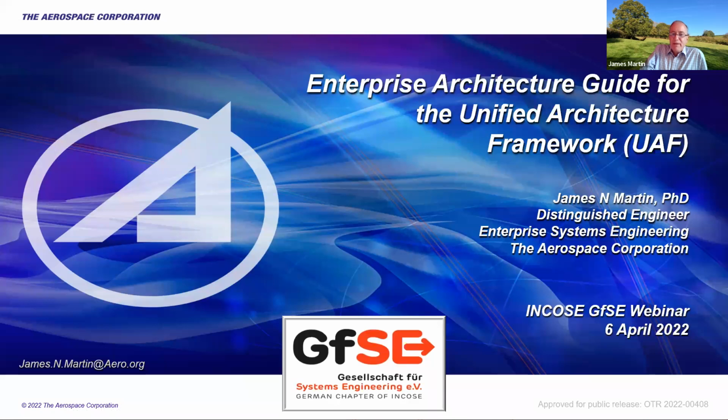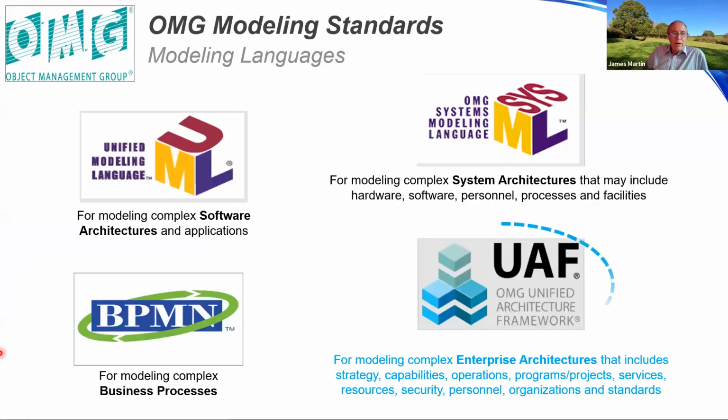I'm glad to present this topic on the Unified Architecture Framework, in particular, a new component of the UAF standard called the Enterprise Architecture Guide. So the Object Management Group develops and publishes several modeling standards, among them SysML for systems engineering, UML for software engineering, and BPMN, business process model and notation for business process engineering.